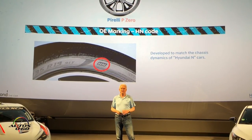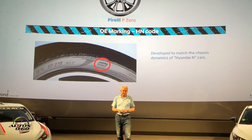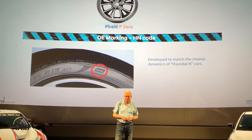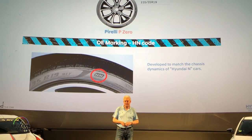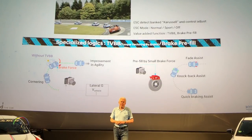We think it still matches very nicely with the rest of the car. We didn't go to 20-inch, for example, because we know the fun is over very soon — you cannot be aware of all the potholes out there. We got very good support from Pirelli. The base car is on 18-inch Michelin Pilot Super Sport, also a very nice setup. Today we only offer the performance package on the Pirelli P Zero.